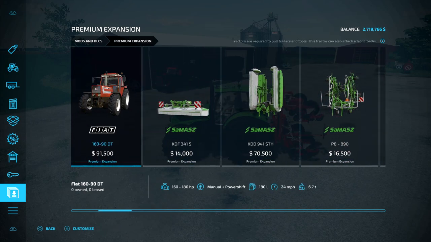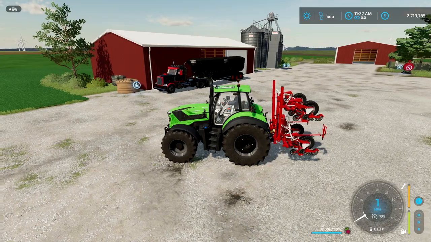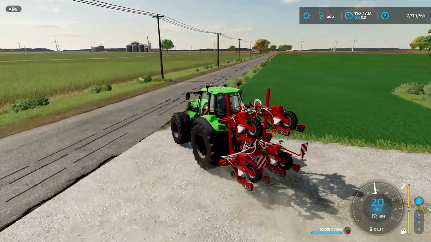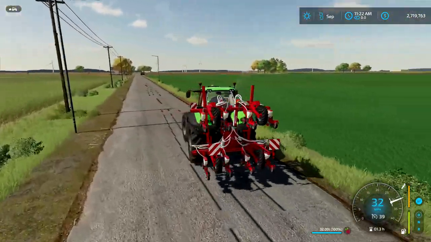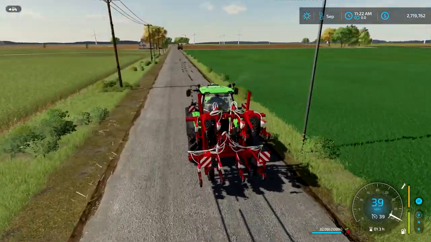So I guess we are just going to roll with it. I'm not sure what else to do. So we're filled up. Let's go over here. I'm giggling to myself because I know the size of this field and the size of those little baby hoppers on there just doesn't feel like it's going to do much for us.